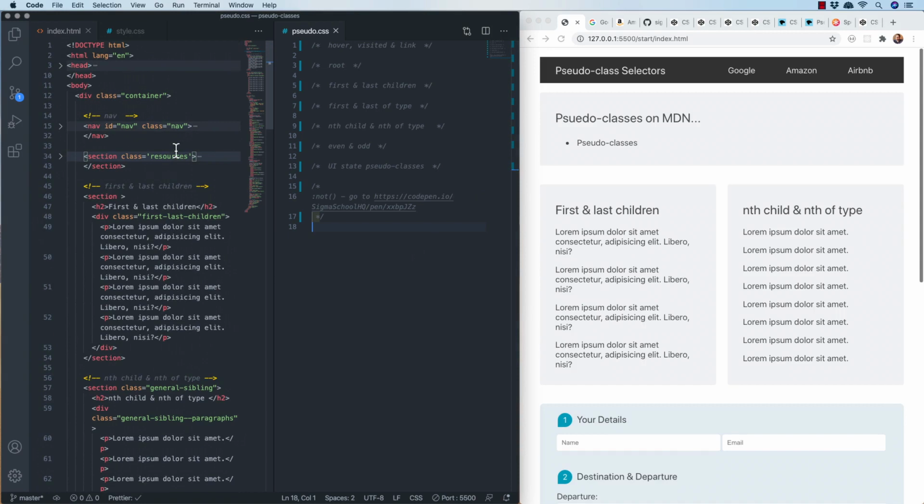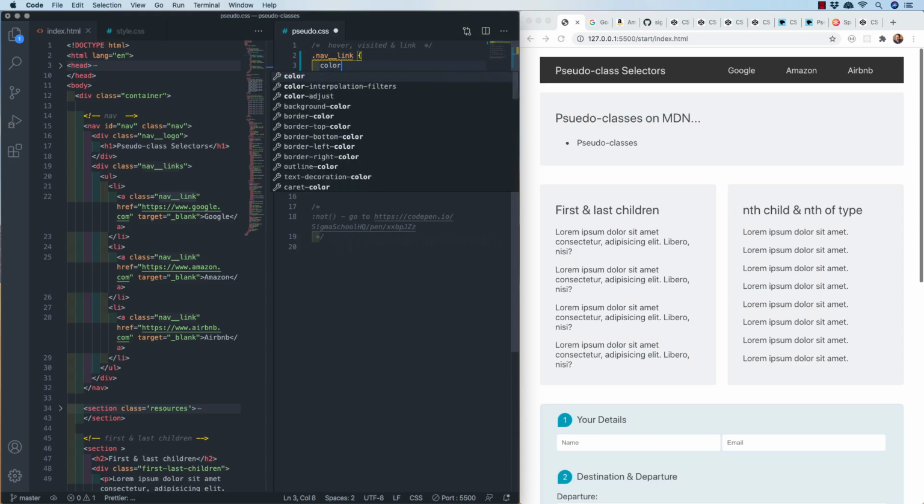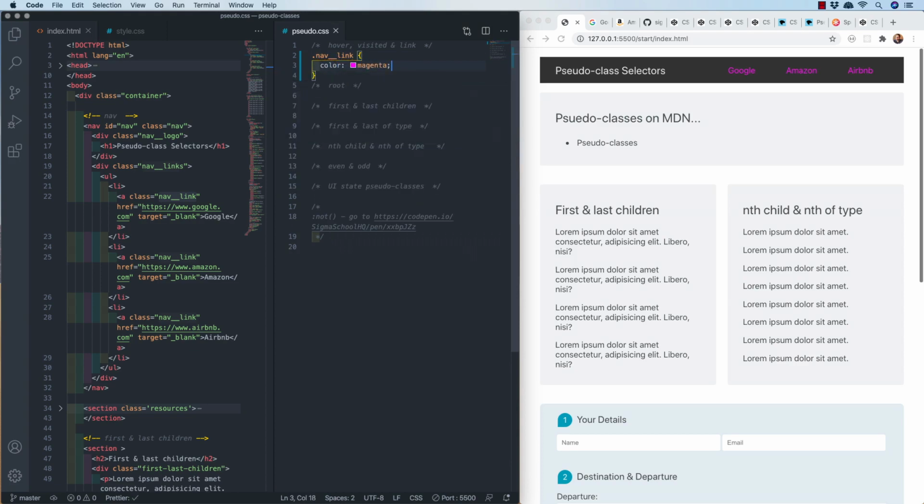Okay, so let's head over now to our text editor and we'll add some pseudo classes of our own to our page, starting with the navbar links. So in the HTML, we have these links with the class of navLink written in BEM notation, and we'll create a selector in the CSS file that selects that, and to make sure that we have the right ones, we'll give them the color of magenta. So we'll save, and that's working, but we want these styles to apply only when we hover the element.